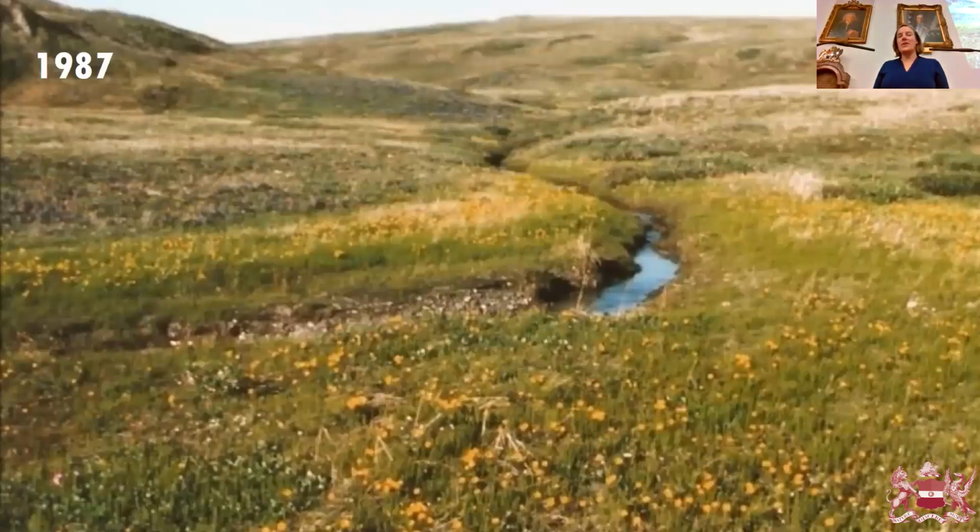So now I want to show you a specific example of what that evidence for shrubification looks like. And this is again from the Qeqertark field site that I work at. And this is a photograph from 1986 or 87, I've put 87 up there, from when they established the park and they were doing vegetation surveys. And so we found the photograph in a photo album, showing the importance of archiving, and thought, we know where that place is on the landscape. And so back during my PhD, my field assistant and I went back to find the exact angle of that photo, and we've been taking the photo ever since.